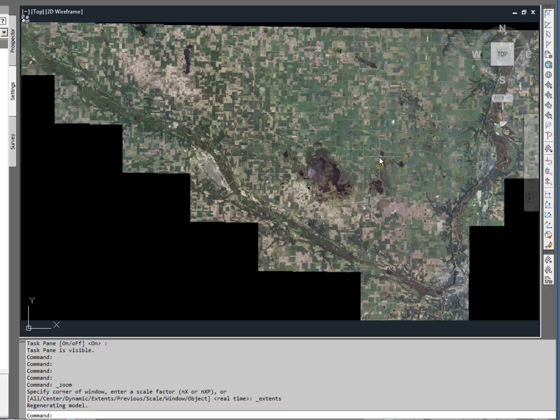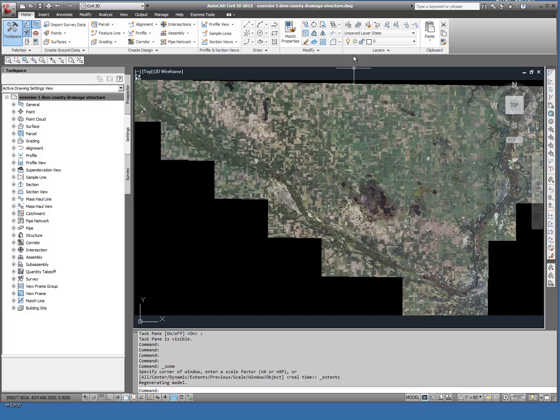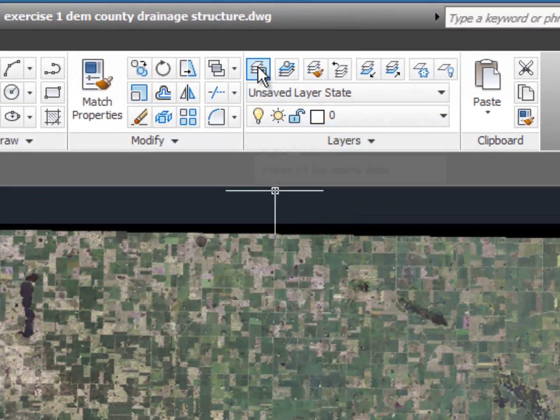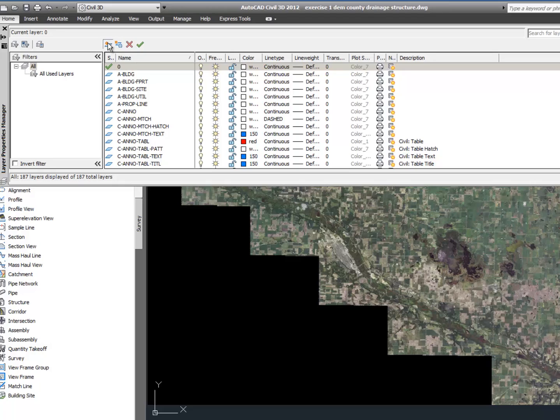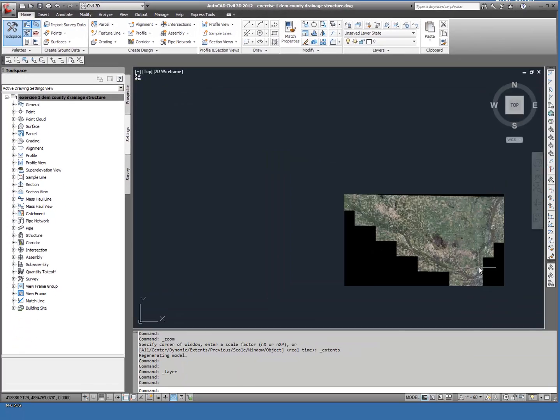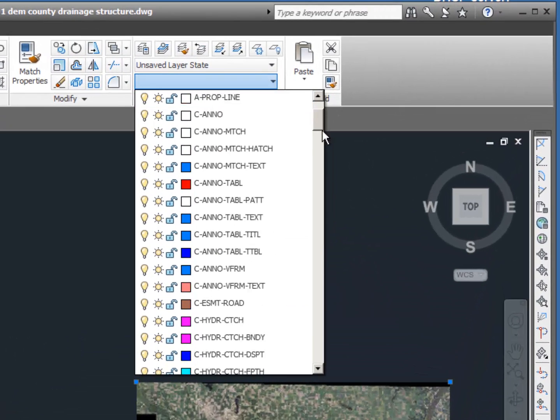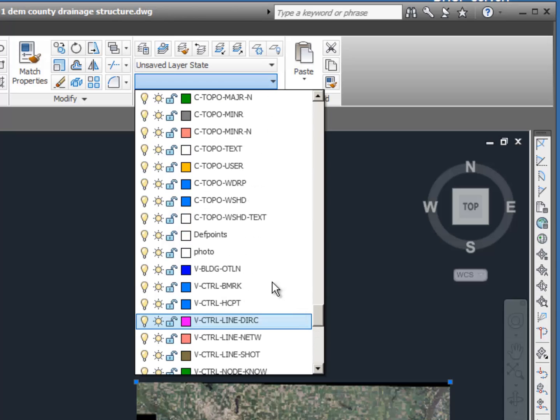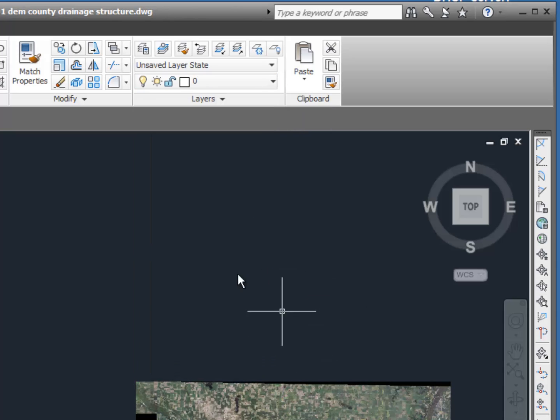The next thing that we're going to do is put the photo on a separate layer. We suggest the photo layer so that we can turn it on or off as needed. The photo actually takes quite a bit of memory space. So we'll go up here on our layers control. We'll make a new layer called photo. In order to select the photo, you need to zoom out and click and drag over it. And we'll just come up here and we'll put it on the photo layer. Now when we don't need it, we can turn it off using map W space, or we can freeze that layer altogether.